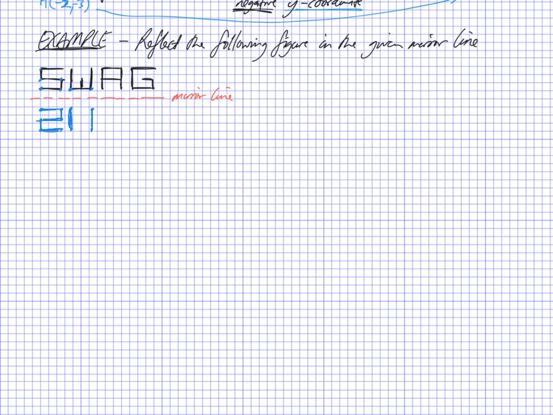So you don't need to do every single point on the diagram. You're just wasting time. Once you've done some establishing points, you can finish it off. So the bottom of the A, bottom of the A. The A is too tall, so it's going to be that tall. Bottom of the G, bottom of the G. So go across the G. Finish it off. So here I've reflected that figure in the mirror line.